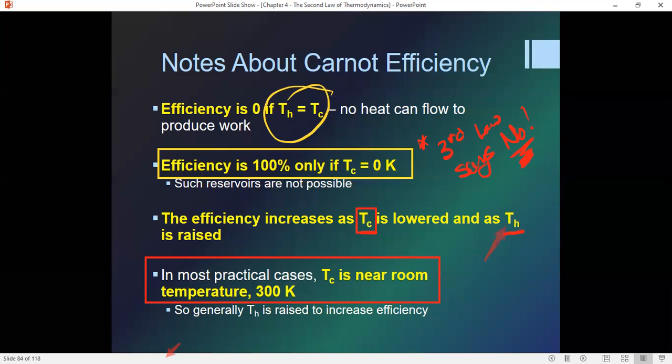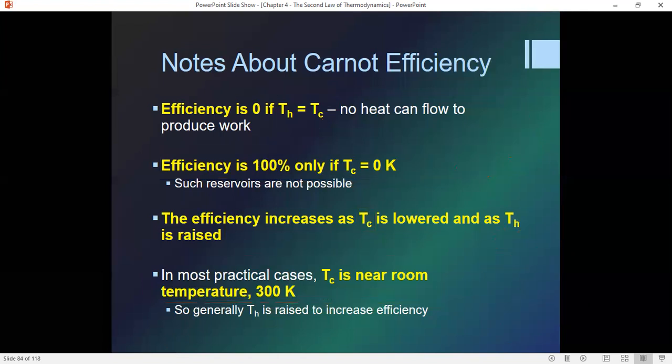outside. Because actually, on a summer day, the temperature is 300 degrees Kelvin. On a cold day, where it's freezing out, what is the temperature like? 270, maybe 250 at the most? That's not going to change that equation by very much. So a cold day doesn't really improve your efficiency very much.